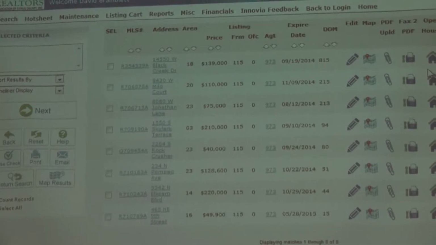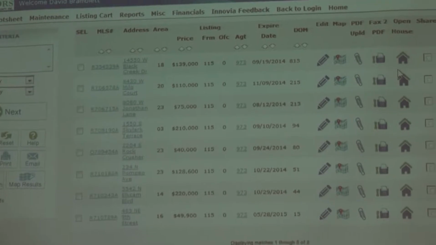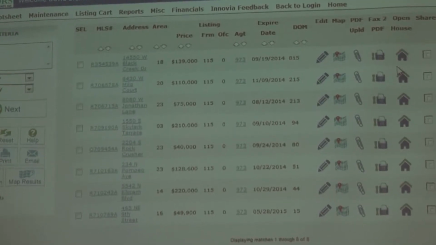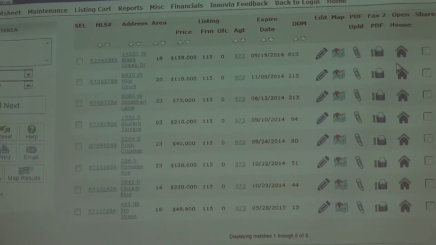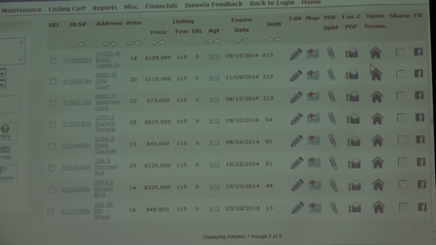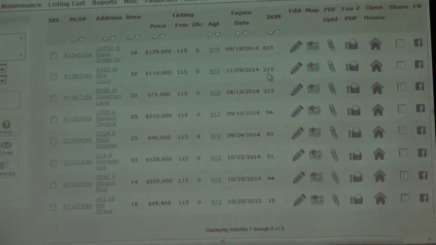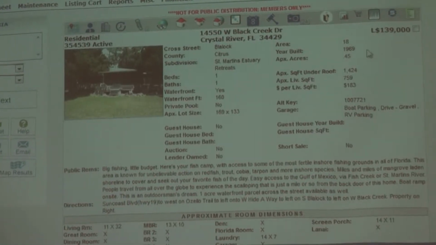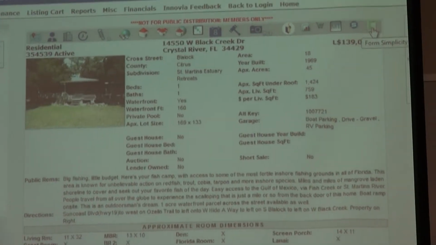If you want to make it a little bit easier, what I've found, I've done it about 5 or 6 times, is if you go into Form Simplicity first, you can create the transaction, and you can go to the Contents tab, and you write all of the buyer and seller's information, or you can do just the buyer's information, because most of the time, Form Simplicity and Ovio, they'll automatically populate it. But for those of you that didn't know, that's what this new little button over here is. That's the Form Simplicity button.